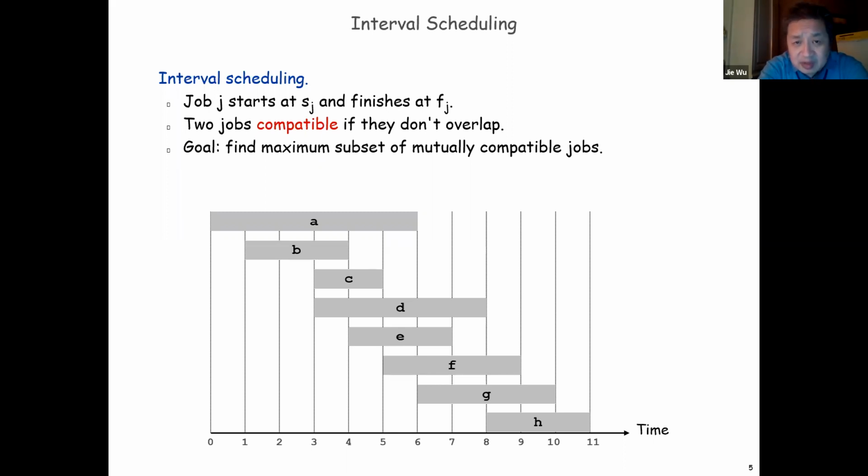So for greedy algorithms, you focus on a greedy approach based on a particular parameter, what we call a feature. In this case, you can define 4 different types of parameters. You can look at the start time, finish time, or interval duration, or even something more complicated, the number of conflicts.